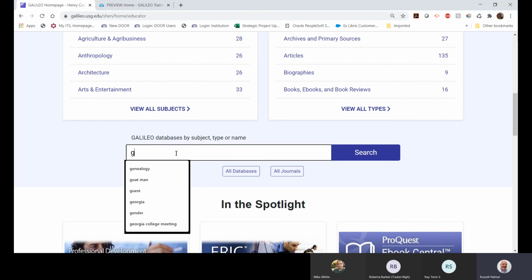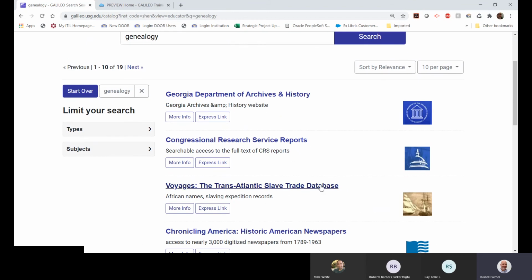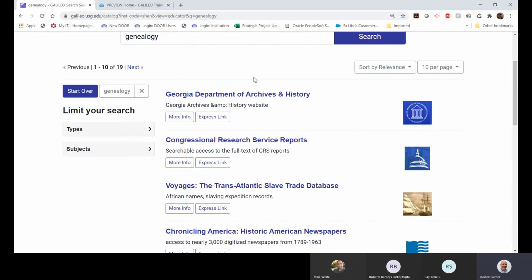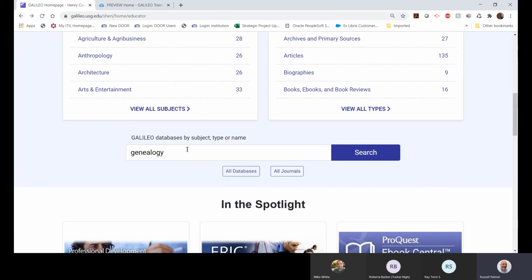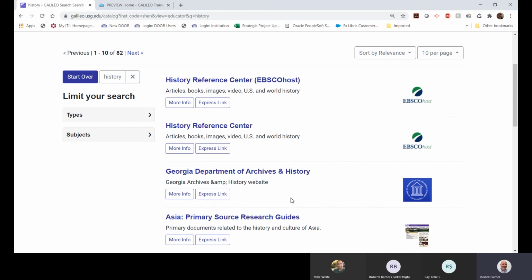But this is helpful. I use this. I don't know if there are any things that will classify as genealogy in K12. In this case, there were not all the things that you get in some views, but you see that it lets me search genealogy as a subject. Let me go back and do something that might be more realistic. Sorry about that. History as a subject here. So I get History Reference Center.